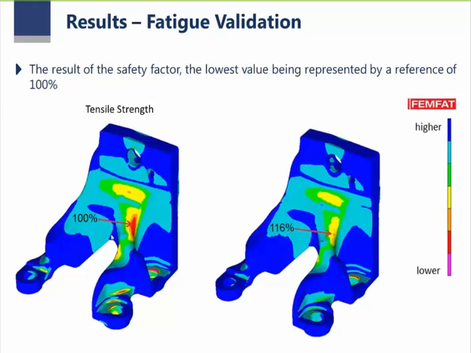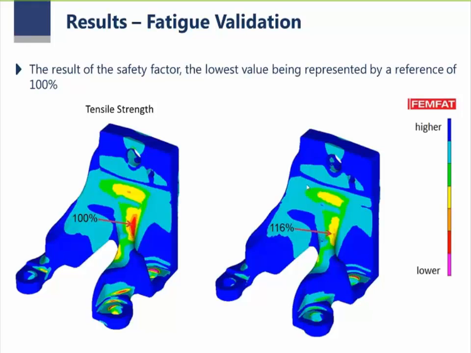So this gives you a possibility, from the optimization point of view, to go a little bit further and perhaps remove more material from the component, because you are in a kind of safety position here. Now you are much better than this, so the right is much better than the left, because you are considering more precise conditions for the material properties.